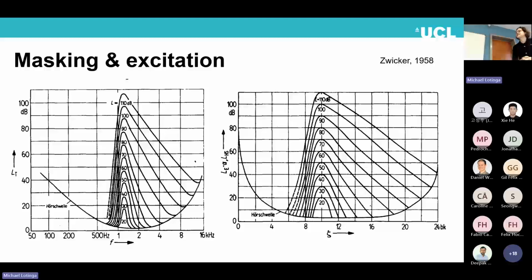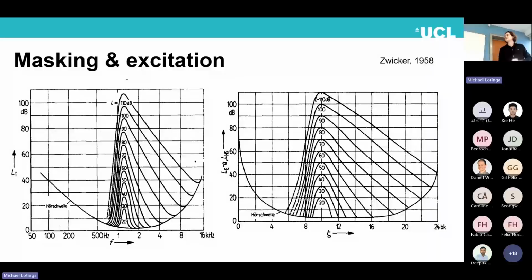It was already well known from Békésy that when you present a pure tone, the basilar membrane is not just excited at a single place, but you have a traveling wave that excites the basilar membrane across a longer range, and that leads to spectral masking. When you present a tone at around 1 kilohertz, then it masks tones at higher frequencies and to some extent also at low frequencies. And Zwicker studied that extensively. Those masking patterns, they are not parallel. They get more broad when you increase in level.